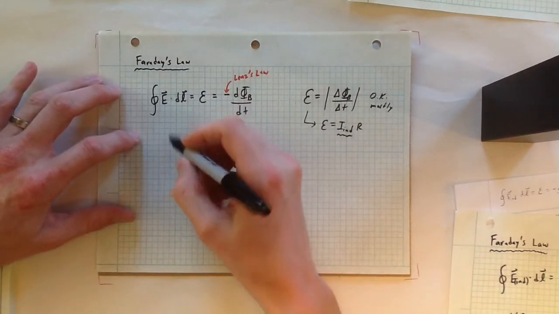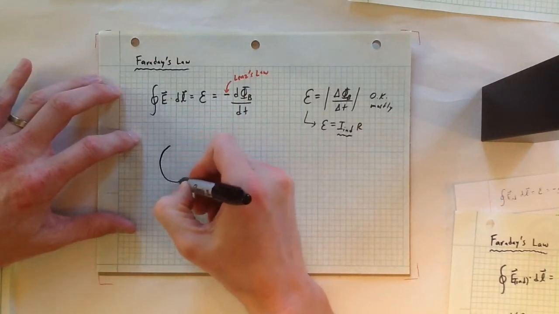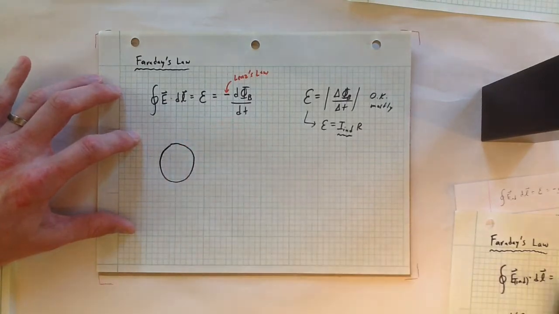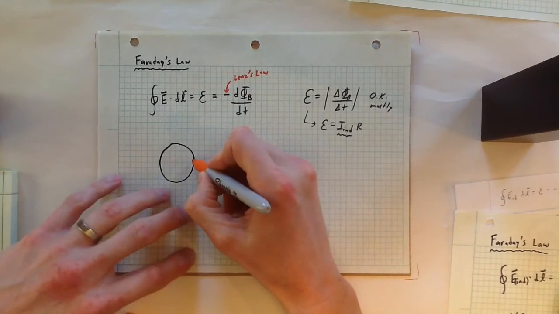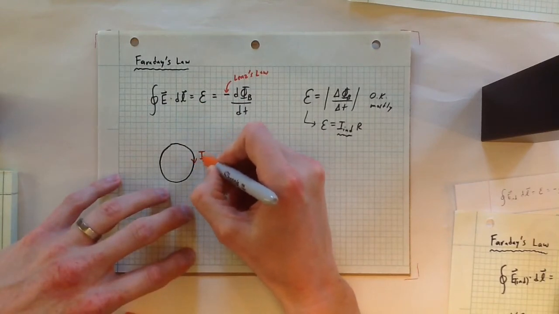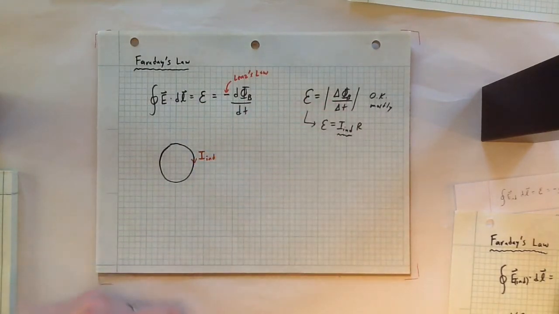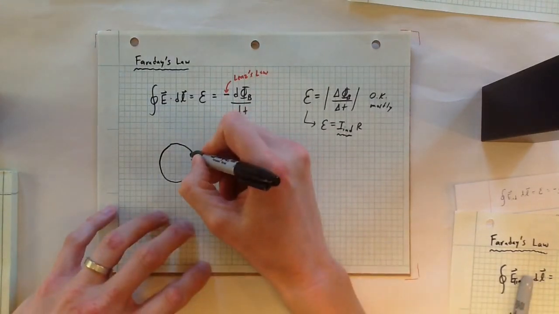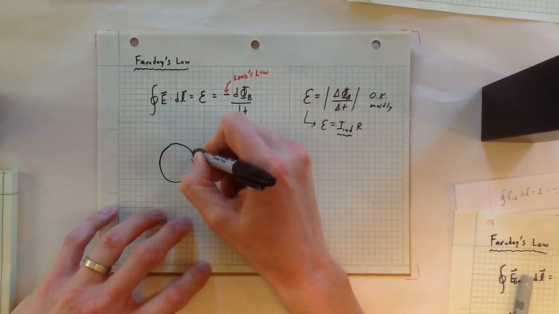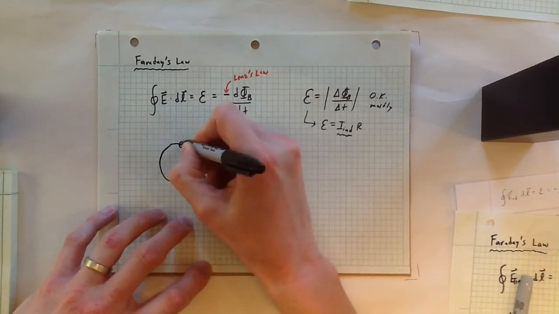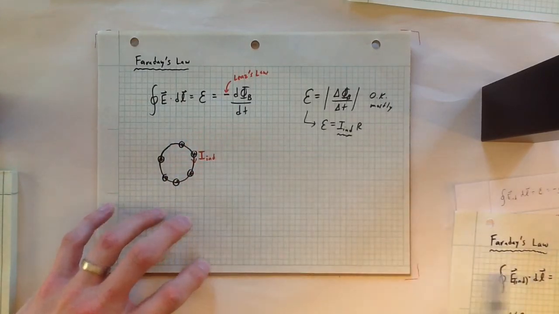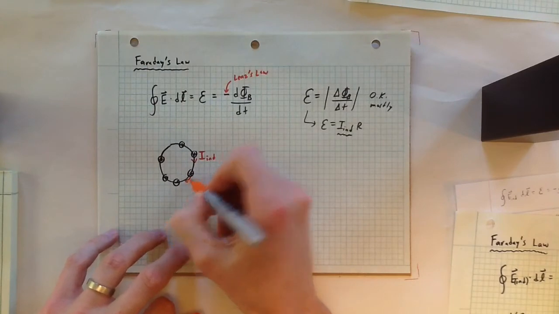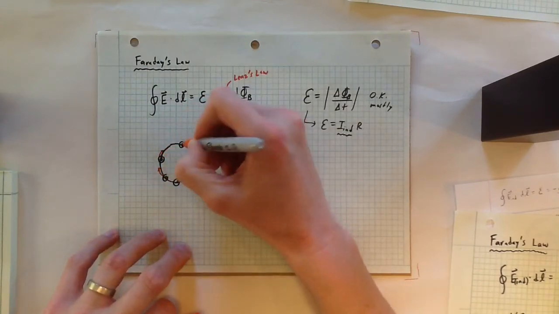Let's say we have a conducting ring or something like that. And we have figured out that whatever's going on with the changing flux, the induced current flows clockwise. So if you figured out that the induced current goes clockwise, of course current is made out of a bunch of plus charges. So we can imagine this whole conducting ring as being filled with a bunch of plus charges, and current is the direction that they flow.